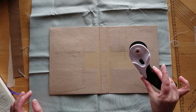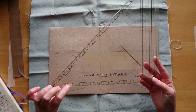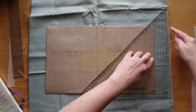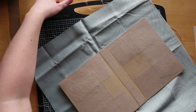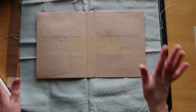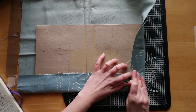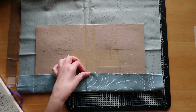I've got my rotary cutter here that I use only for fabric, and I've also got my old dressmaking metric grader square from my college days that I still use, because this is quite nice to use the edge on here so that I can line up the marks here, and then I know exactly 5 centimeters to the edge here. I use this quite a lot now in my journal making. Just going to turn my board this way so that I can go the full length of the fabric that we need. Now we don't want to come up too much. I think coming up about roughly that much would be good, and then that gets folded in. We're going to have the boards on there, and then I'll decide on what I'm going to be putting in the middle afterwards.